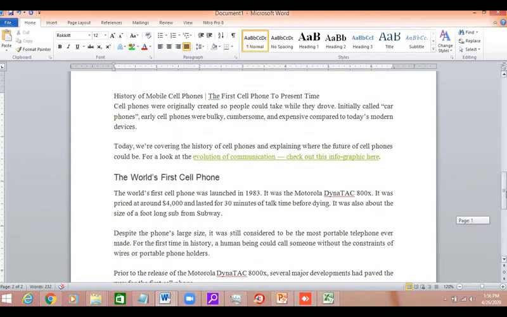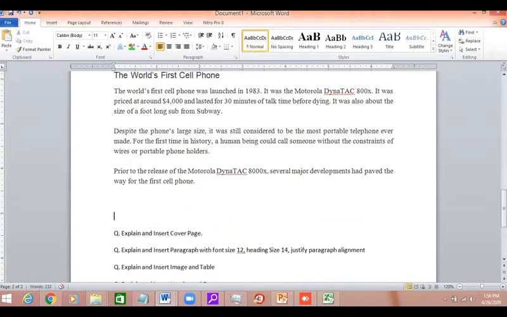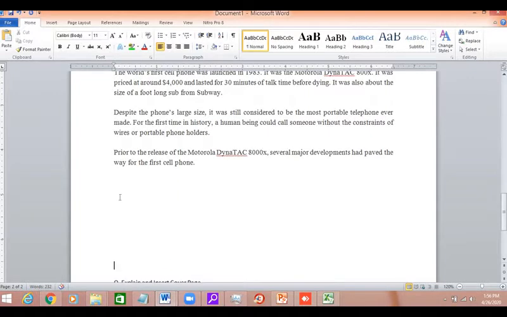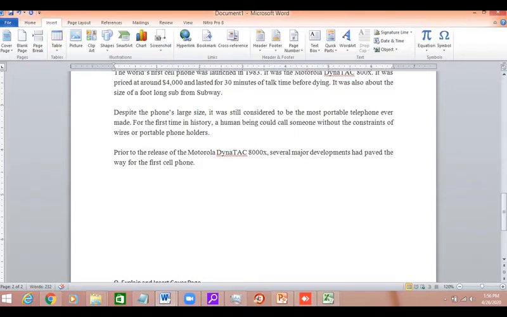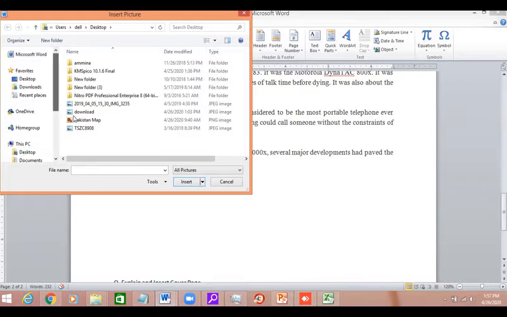For inserting an image, I'll move my cursor here so it comes in order. I will go to Insert, the fifth option, that is Picture. You can take your picture from anywhere, from downloads, from pictures, from any drive. I have a picture on my desktop, so I'm just going to choose it from here.